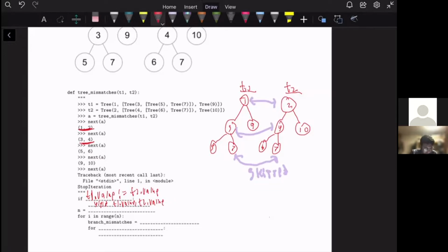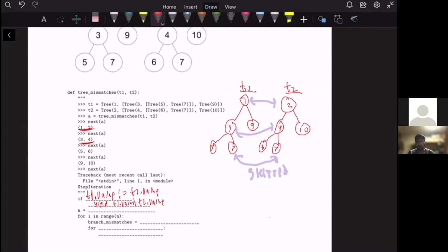Next, we have a variable n that is assigned to a blank. We don't really know what to fill in there, so let's move on and look at the for loop right after. The for loop says for i in range n. So that tells us that n needs to somehow represent the number of things we're going to be iterating over.